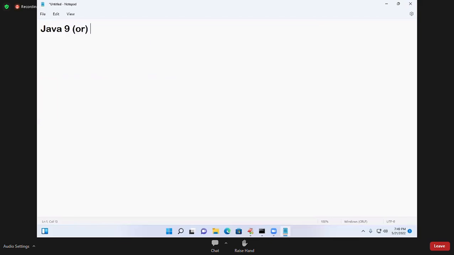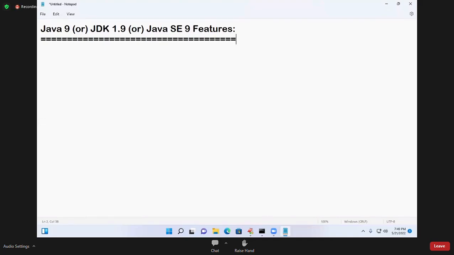Java 9, or JDK 1.9, or Java SE 9, all are the same. Java 9 features: first one, JShell.